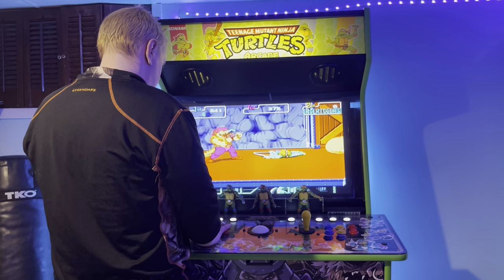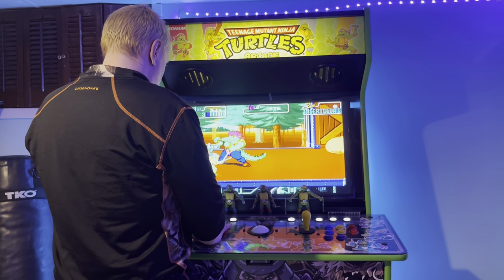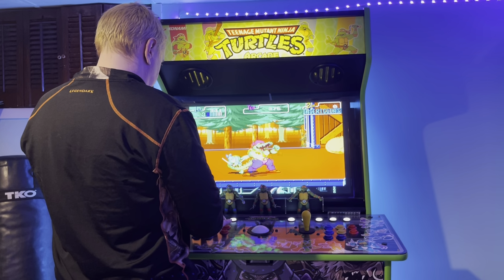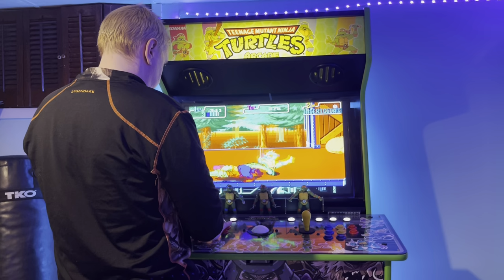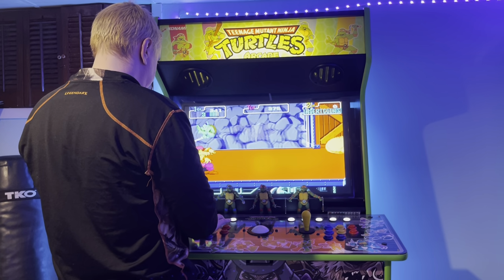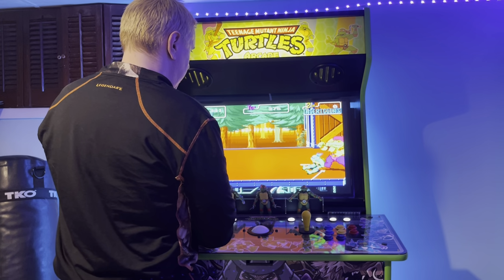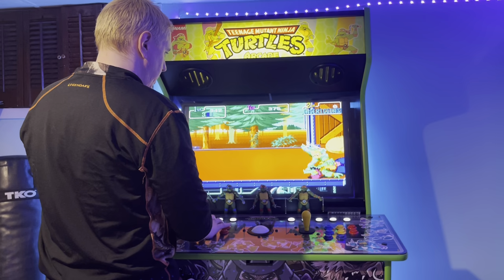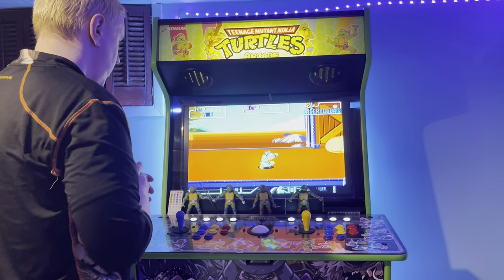What a prick. How dare he laugh at me like that. Oh man. Almost got him. Oh, what a pain. There we go. That was a good combo on him right there. Kick me. So, is it possible? That's what I'm wondering. Is it possible to get good enough at this game where the bosses can't touch you? Like, you can actually evade the bosses. I don't know.